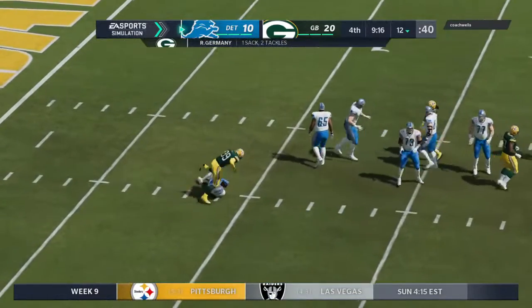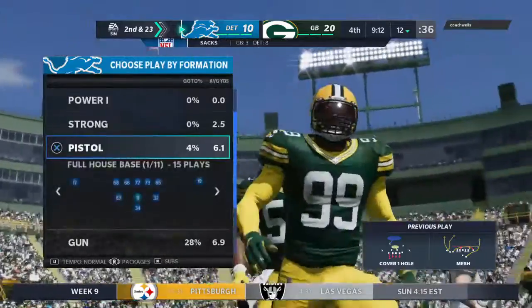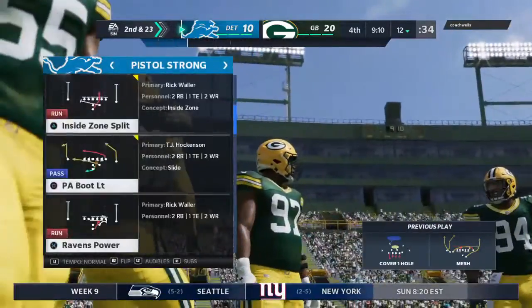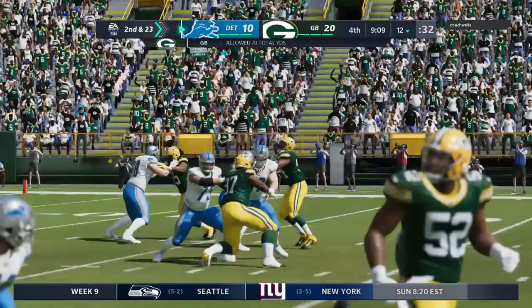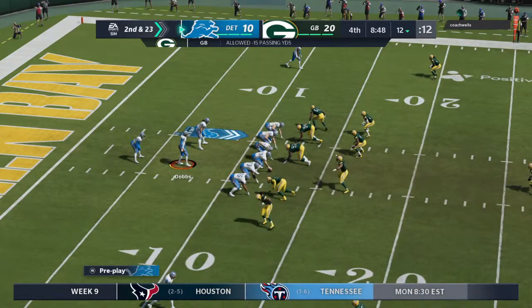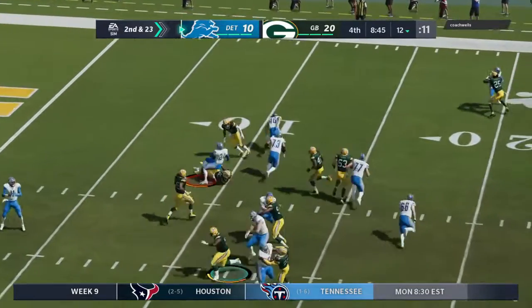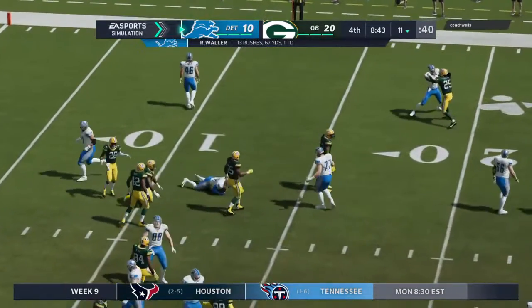And Dobbs is going to be swallowed up as he'll go down. And they weren't in zone coverage. They were in man, and each man did his job. And that looked like vintage, old-school coverage, didn't it? Man coverage reminded me of an old Raiders team. They had a Hall of Famer at one corner and a Defensive Player of the Year at the other, and they just locked people down.